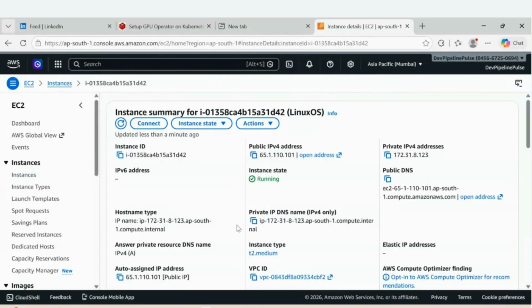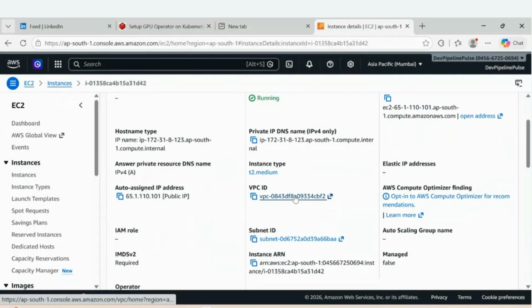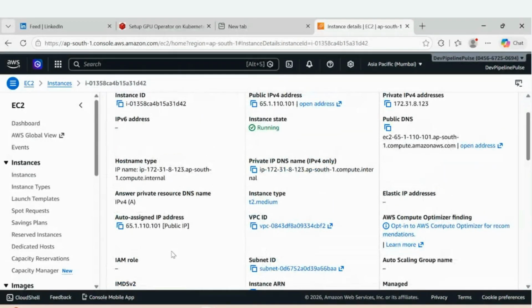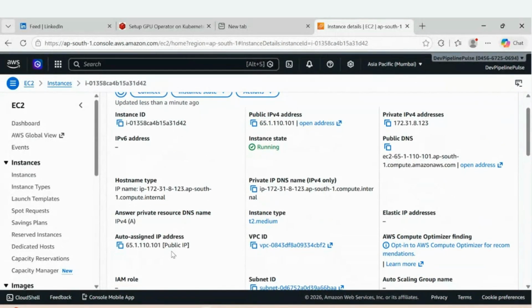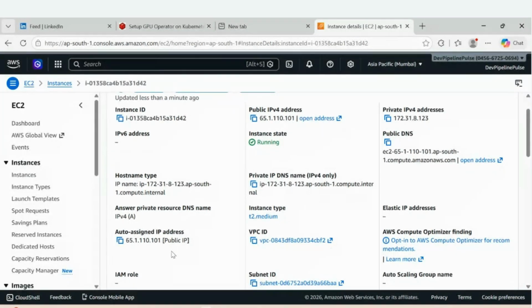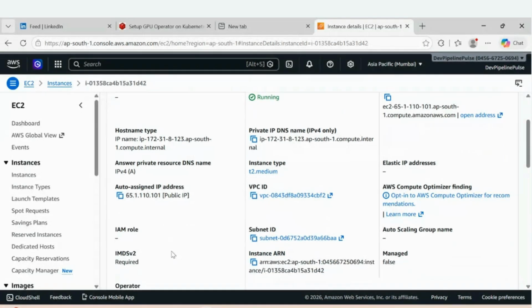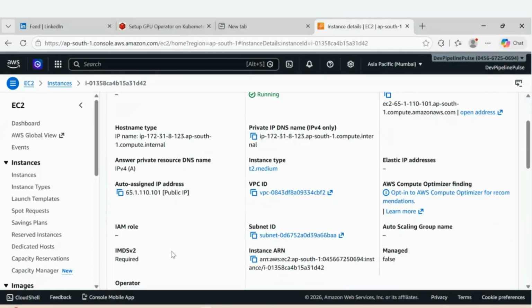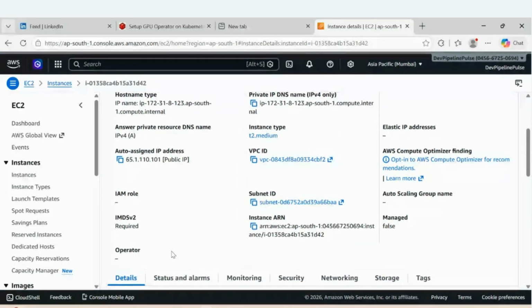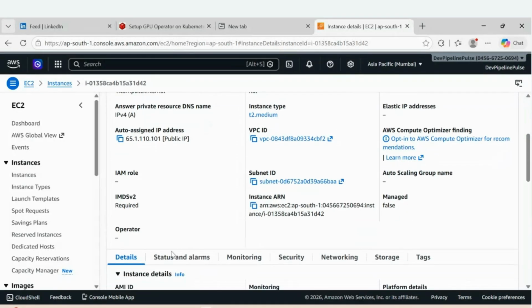If you see here, we have the VPC and the subnet ID also created, and there is no IAM role because I logged in as a root user. Whenever you log in as a root user, be careful. You should not share your password with anyone. Otherwise, if you compromise your password, your account will be hacked, and they will run multiple machines, especially GPU nodes nowadays. Then you will get a high billing. So don't compromise your password. Don't share your password anywhere, even if you are using ChatGPT or something like that.